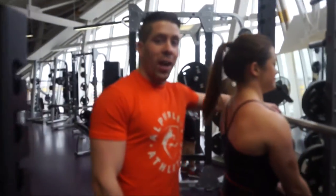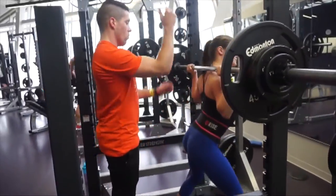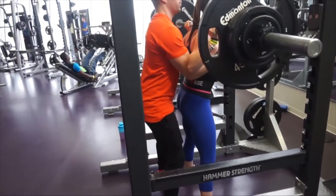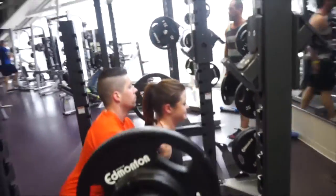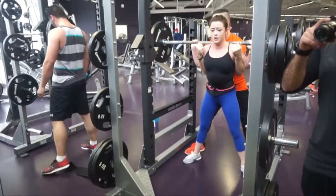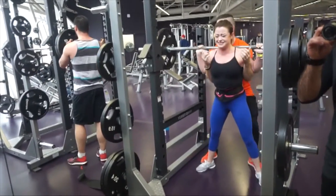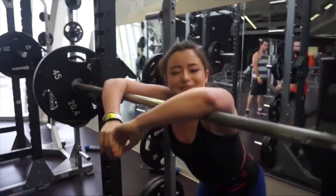Force PR. When you work out with Clarview Fitness, you break your PR. Force PRs. Okay, ready? Get PRs and die trying. Lightweight. There you go, come on. One more. Come on, you have enough weight. Nice. So that's how you do it. How does that feel? Oh, that was heavy, but it felt good.